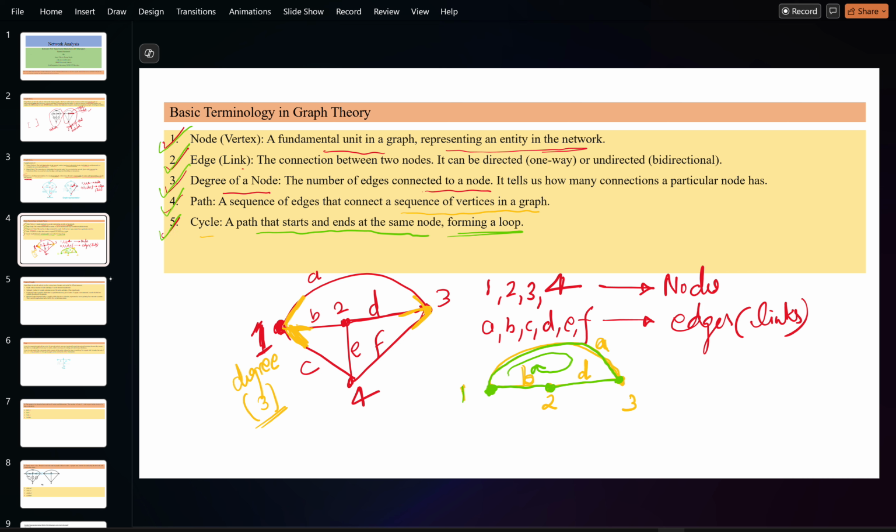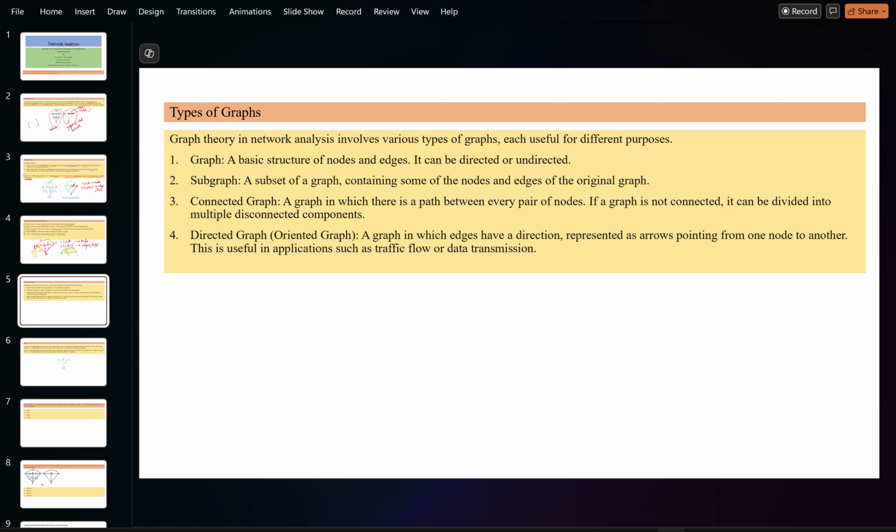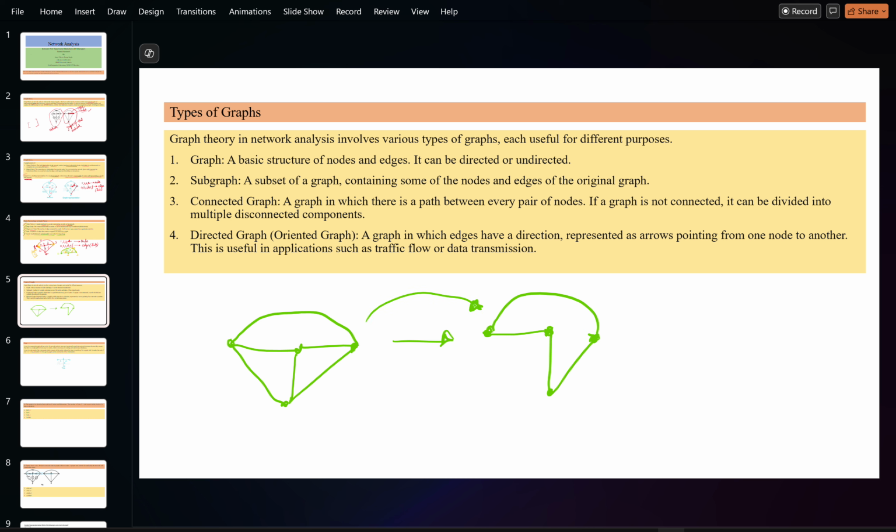Okay, and there is different terminology also, that there is a sub part of a graph. Suppose this is the graph which I have taken as the example. So this was the graph. Suppose I have taken one part of it. Suppose I am taking this part. So this is a cycle and also a sub part of this graph. So this is called a subgraph, meaning a part of the graph.